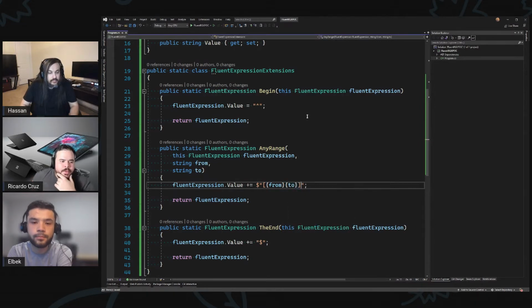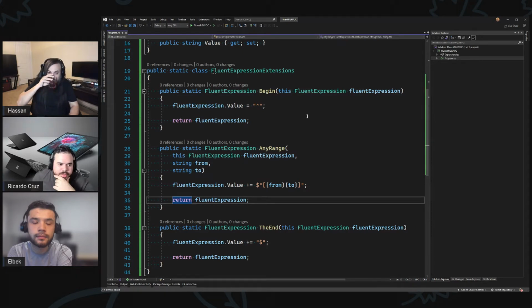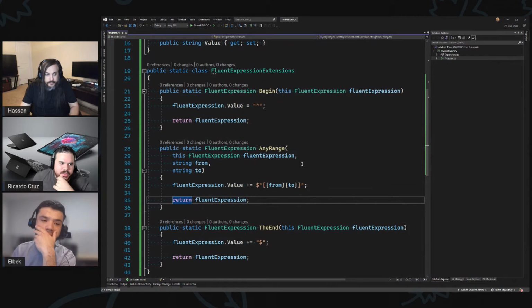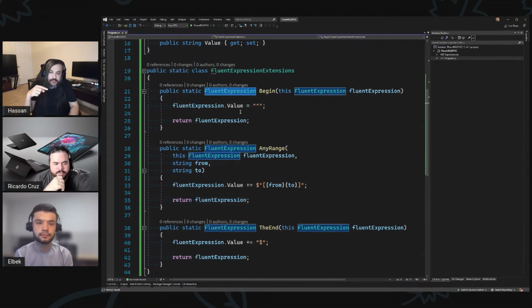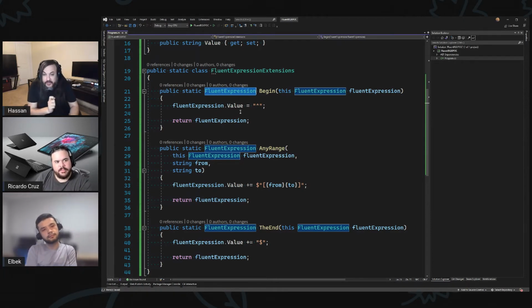So we might need to consider in this case the ordering of these things. I know this is still a proof of concept, but definitely we would need to take that into consideration when we're actually calling out these extension methods. You're going to have to change these models so you can't actually bring a next. I want it to be a guided experience. So even if you don't know what you're doing, you can't actually do Begin and Begin again. Now it would allow you to do that, but we don't want them to be able to do that, right? I love that idea, Ricky. That's exactly what I'm thinking.